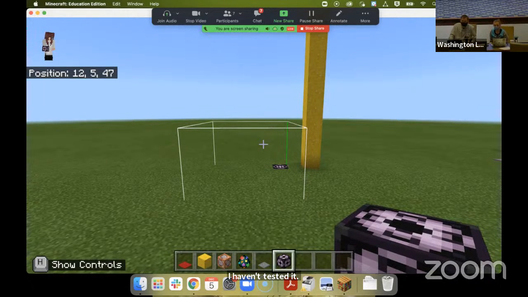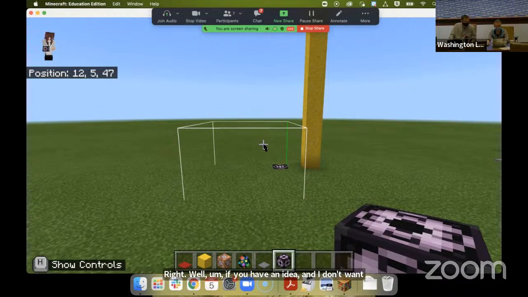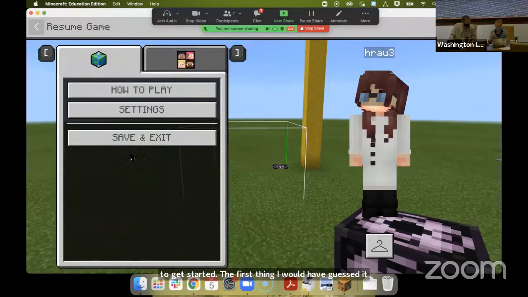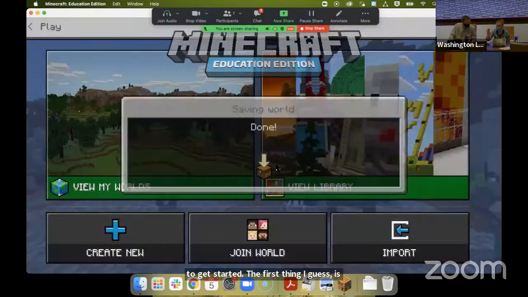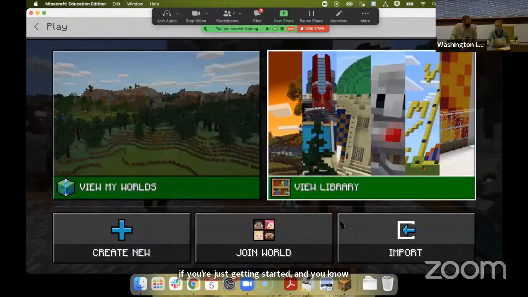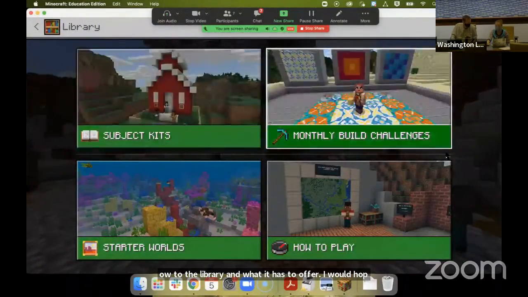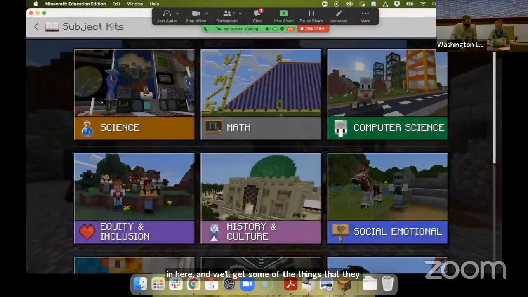All right, if you have an idea and don't know how to get started, and you've never explored the library and what it has to offer, I would hop in here and look at some of the things that they have available within Minecraft.